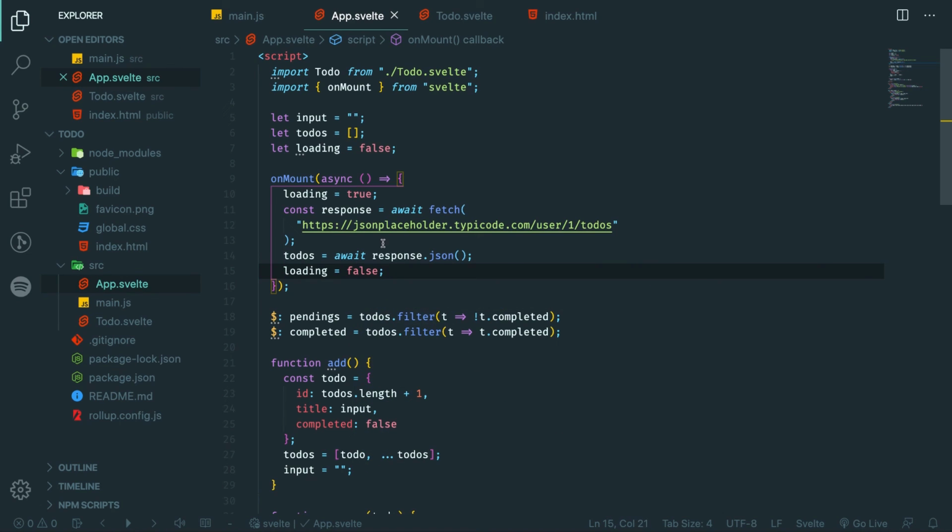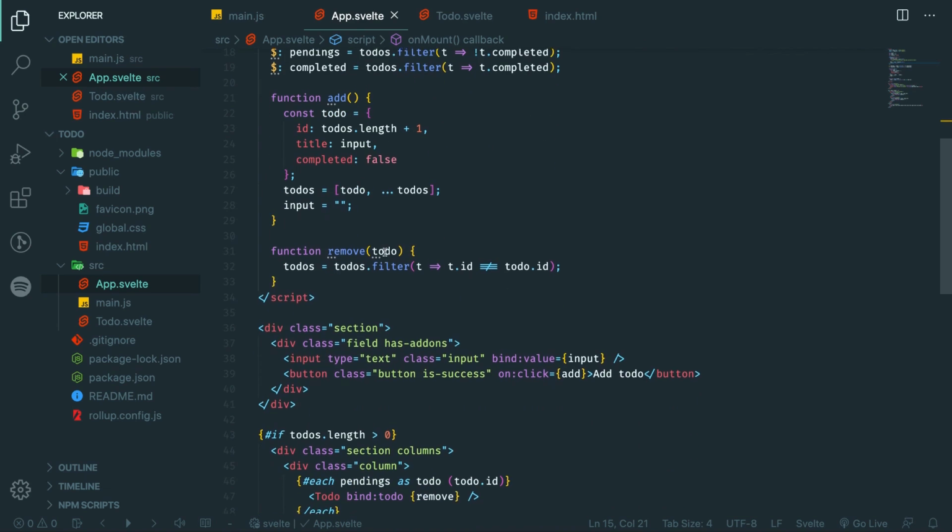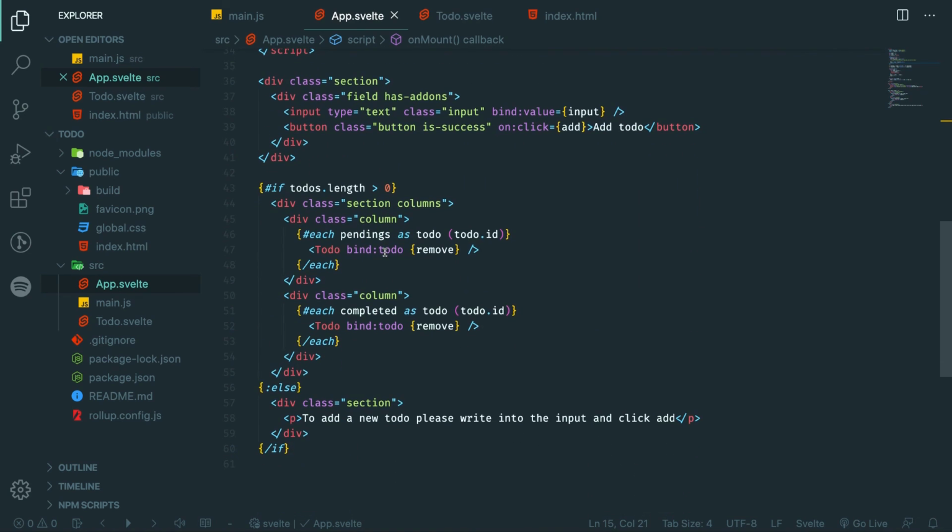So we have that, and let's use it in our template.